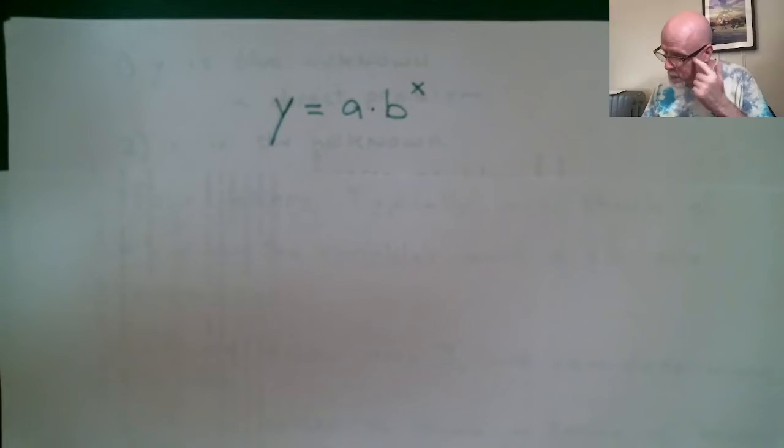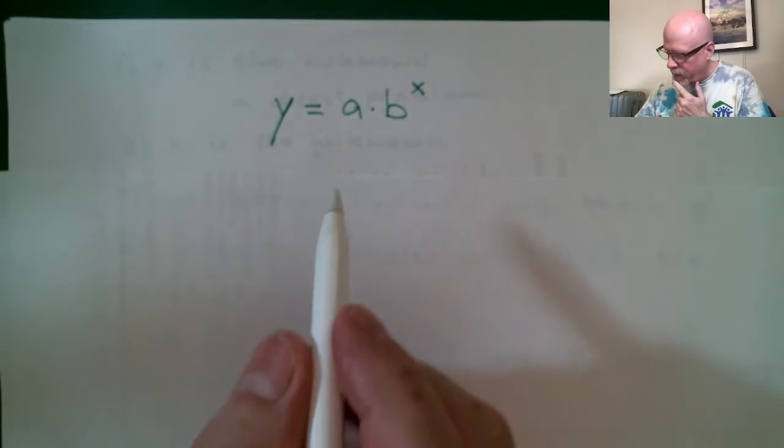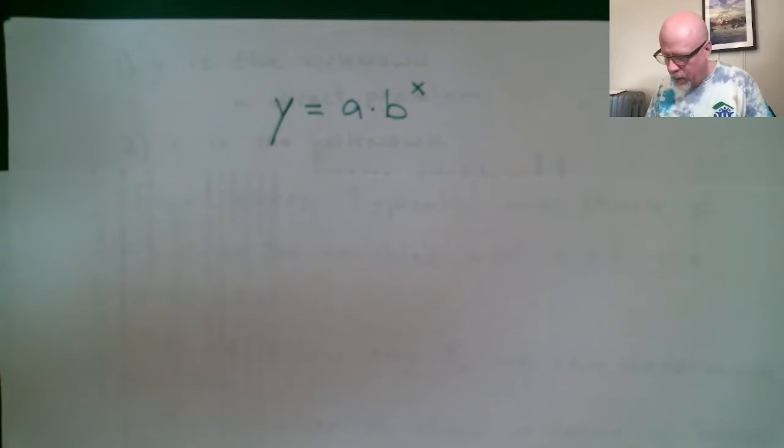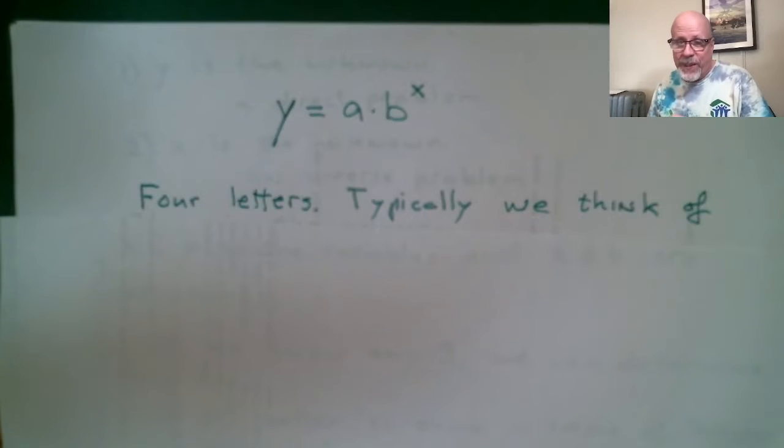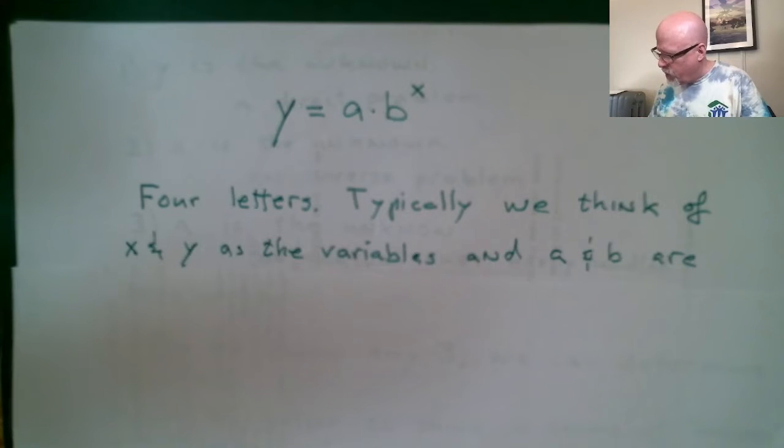The point of this assignment is to let us figure out strategies for dealing with exponential equations of this kind, y equals a times b to the x. So notice that there are 4 letters, right? So there are a lot of variables. In the text, they are making a funny distinction, and I think they're using the language poorly. So I want to give you better words to use to think about this stuff.